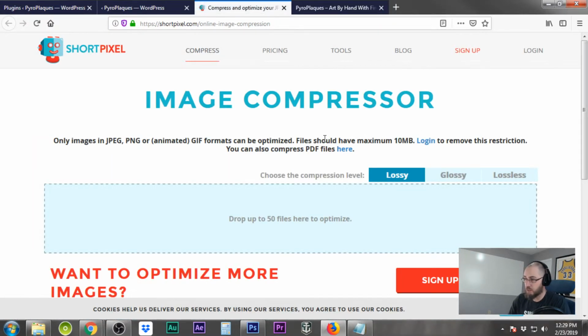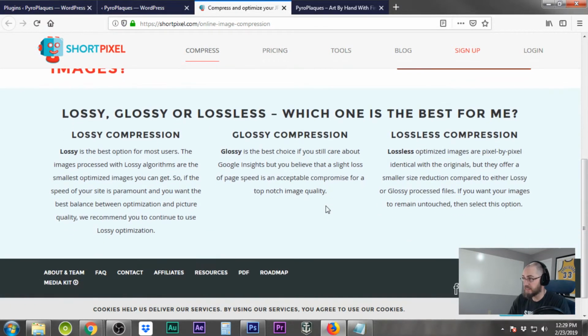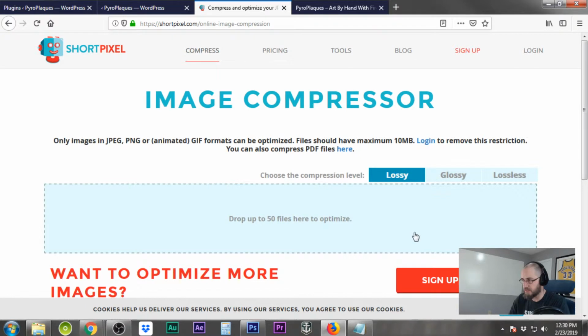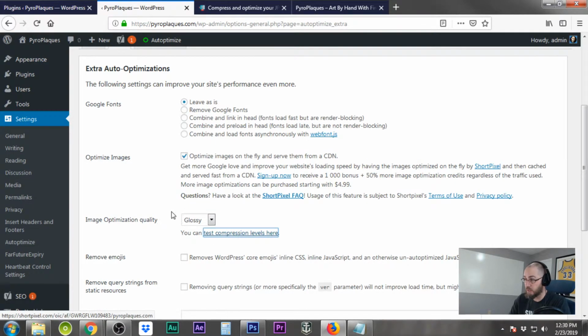And this is an actual test, but this is where it explains each of the options that you have as far as how it displays. So you can see the best option is lossy. And then, of course, glossy is going to be a little bit heavy, and this does just a small reduction in size for the lossless. So we're going to use lossy, and you can always come in here and put pictures in, and it'll compare what sizes, so you know which one's best for you if you really want to.